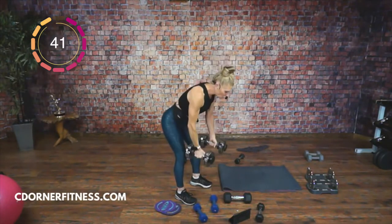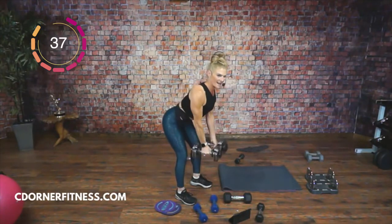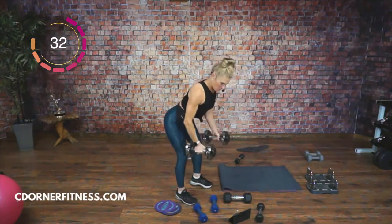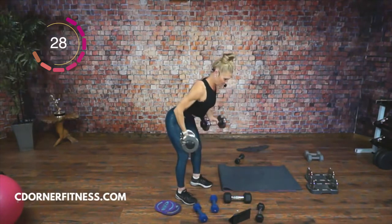Good. Don't let it pull you down. Pull, squeeze, stay strong in the upper back. Good. Abs in tight. Let's go. One, two, three. Come on.